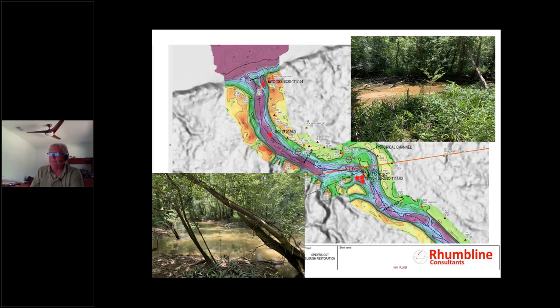I'll give you an idea of how shallow this system is going through here. This picture is interesting because if you can follow my cursor, the historic channel moved up and around this oxbow right through here. That's completely been clogged, shut down, and clogged off, and just through natural processes, at higher flows, water has broken through this section and has started to reform the stream down through the middle, right through here. We won't go back and try to reestablish this, but follow the way the stream naturally went through this area.